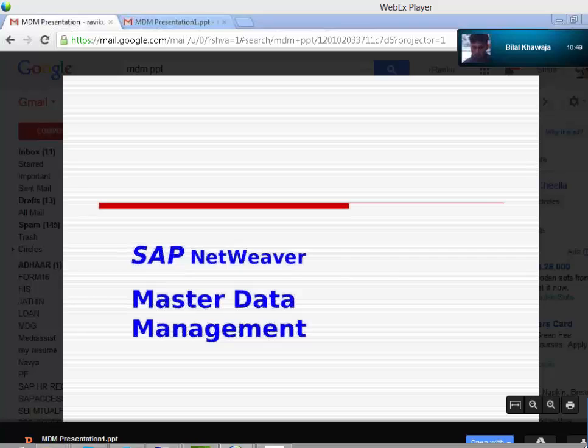And under information integration, we have different NetWeaver components like BI, BW, both are the same. BI, BW is for reporting, right? BI is for intelligence, and Business Objects, and the other thing is MDM. MDM also comes under information integration only. Now, what about MDG? Is it also one part of it or is it different? I'll tell you. Once we are clear with MDM, then I'll tell you what the purpose of MDG is.